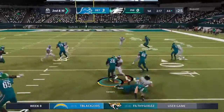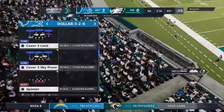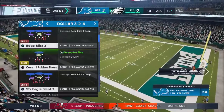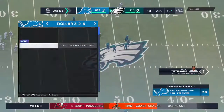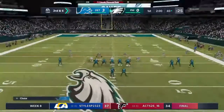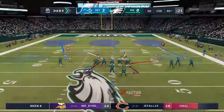Sanders here as they run out of the gun. And he takes it down to the 40 with a pickup of 4. 26, Miles Sanders. Well, they didn't get a whole lot out of that one, but I think you got to continue to try and run and try and keep the defense honest. You mean or also just sit back, dare you to throw it on every down? Yeah, you get your quarterback hit a lot that way, too. The 1st down line at the 34 here on 3rd down.